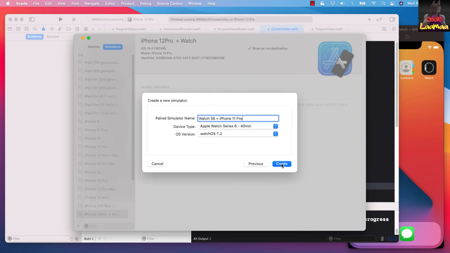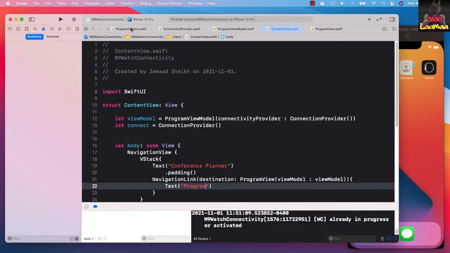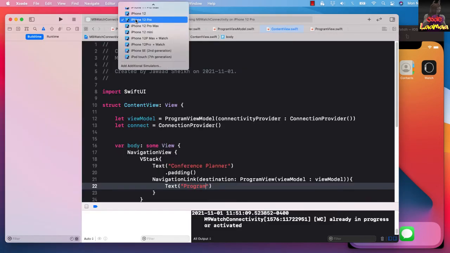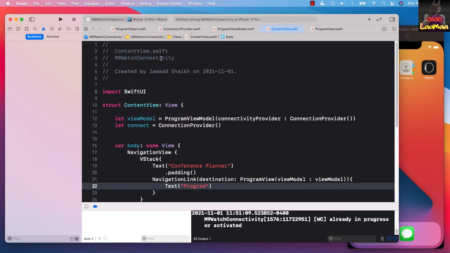Hit create. And now you should see, here in this list, 11 Pro plus watch, and you're good. Notice that when you go to your simulator choices, 11 Pro plus watch is there now, so you can start using this simulator instead.